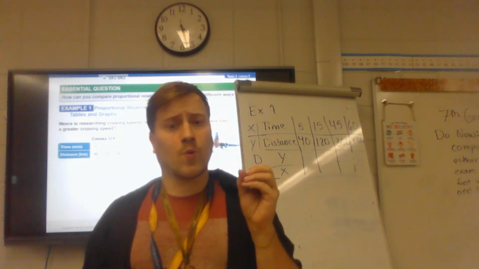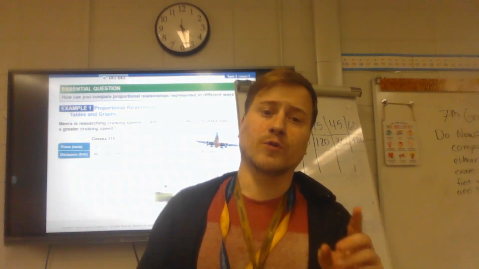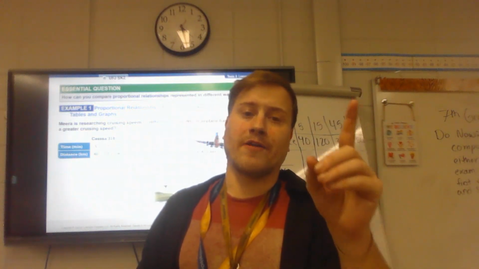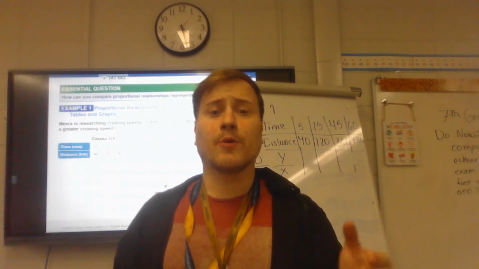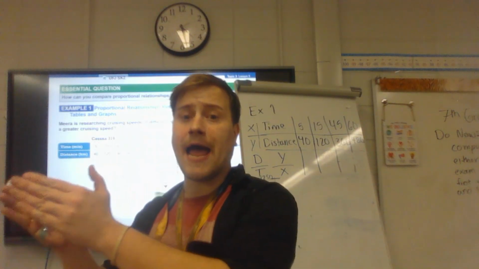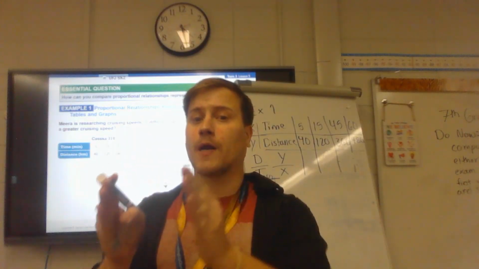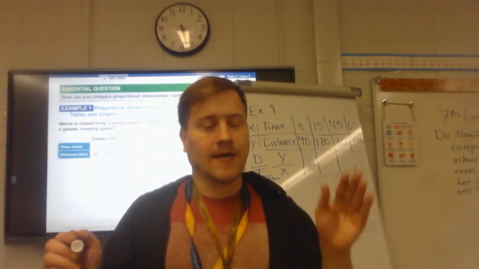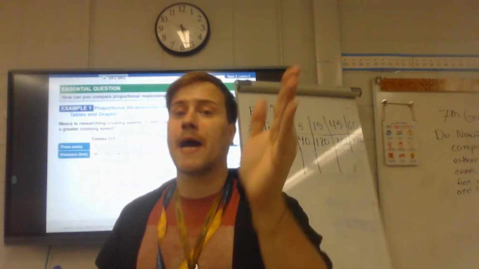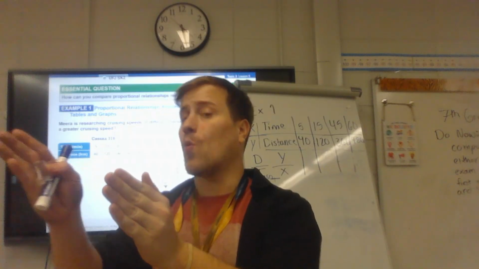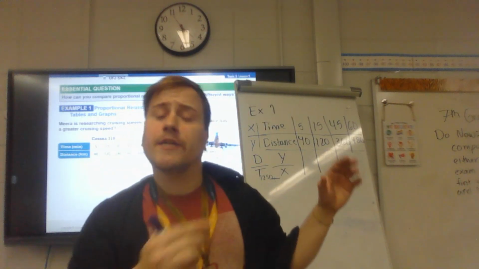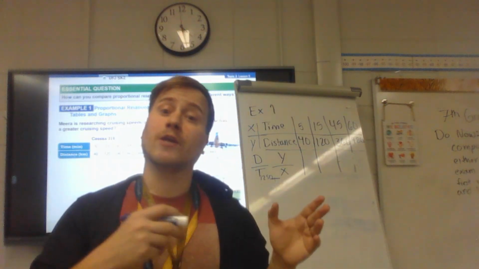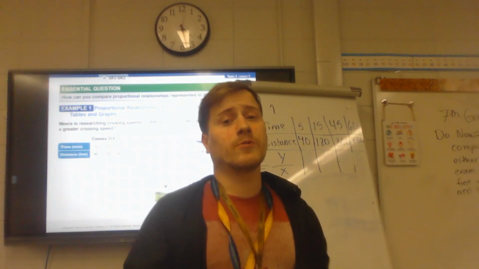The reason it starts at the origin is because after you have traveled 60 miles, it tells you that you have been going for 1 hour. That's where we get 60 miles per hour. It's 60 miles per 1 hour. Now, if you're going 120 miles per hour, a lot faster, it means you have gone 120 miles every 1 hour. So we're going to do the same thing here, but instead of miles, we're going to be using kilometers. We're going to be European about it, because Europeans use kilometers.